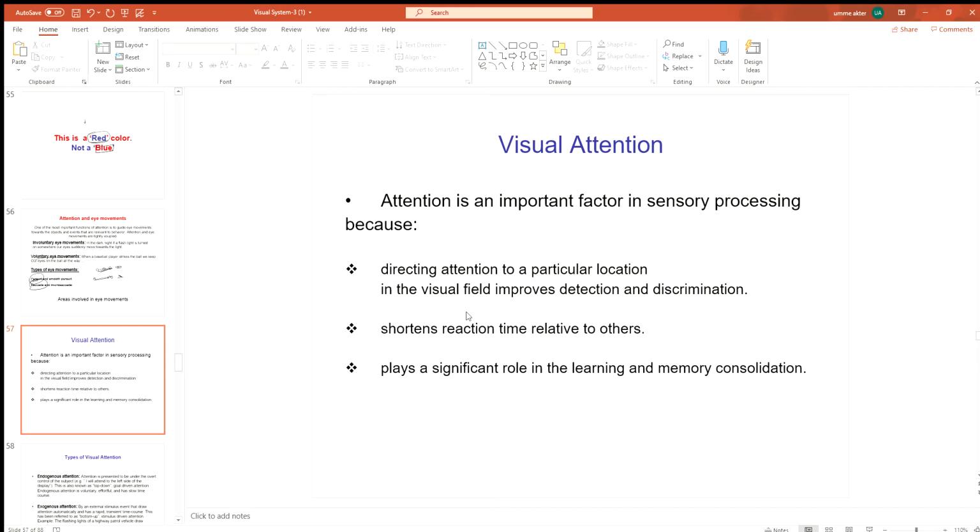As I have mentioned, visual attention is very important because it improves your ability to detect and discriminate things, shortens the reaction time, and plays a significant role in learning and memory. Okay, so many experiments have been performed on attention.